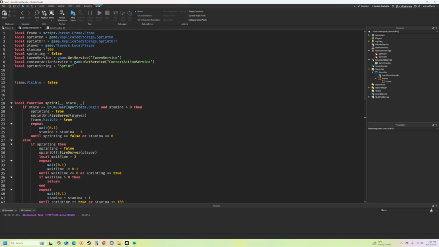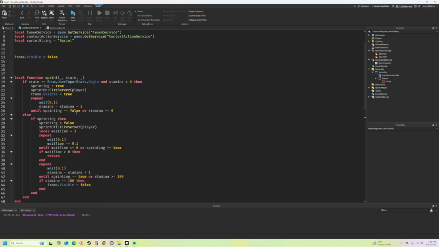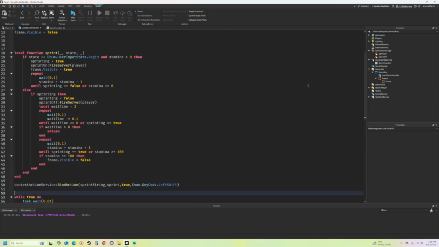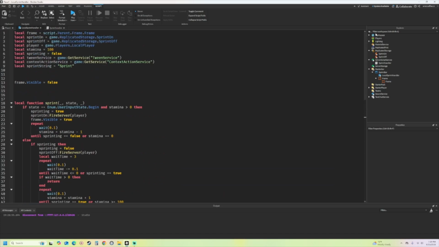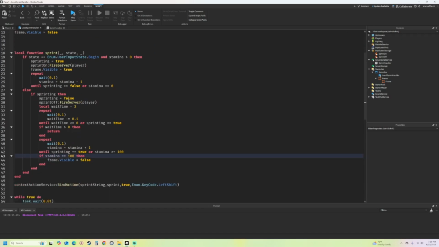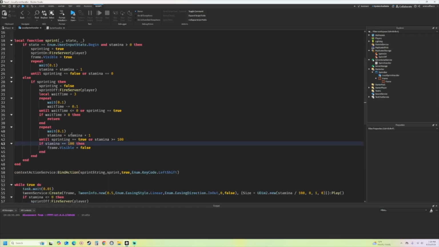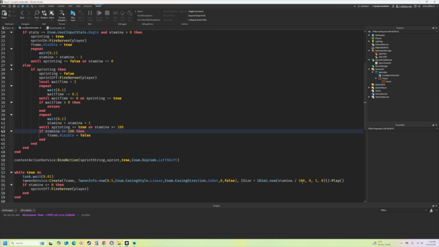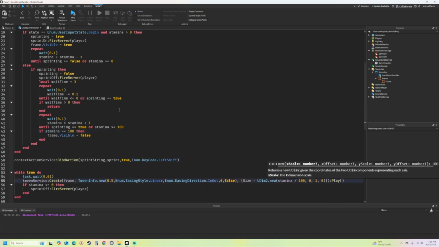Anyways, that is about it for this video. But again, if you want to change the stats of this, you really can. You can just change this variable. You're going to want to make sure to change a lot of values in the script wherever stamina is being used, and you're going to want to change this value as well.